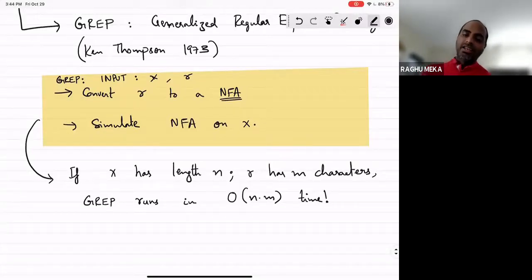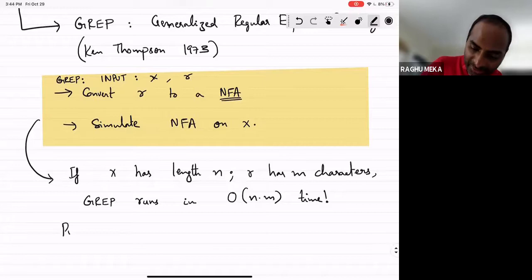In fact, the way you do this is you build an NFA which has only m plus 1 states, or O of m states. This is a little bit analogous to the KMP algorithm. And then you simulate the NFA. To simulate an NFA, it's not linear time. You have to increase the time, but still it's amazingly fast, given how complicated it could have been. Right?